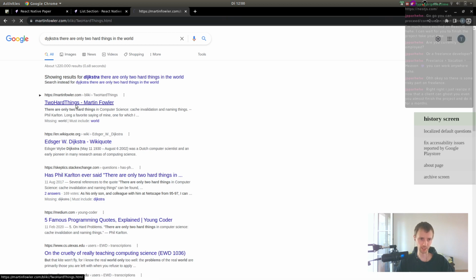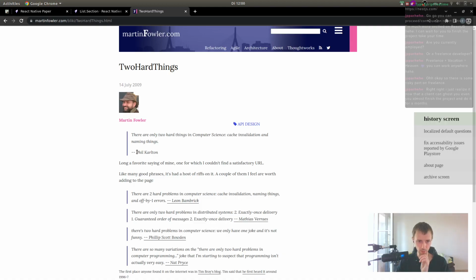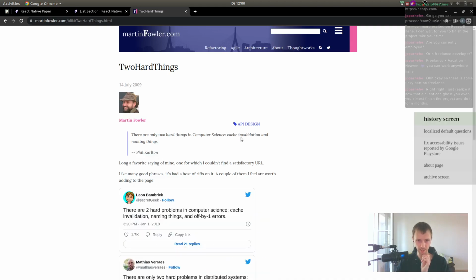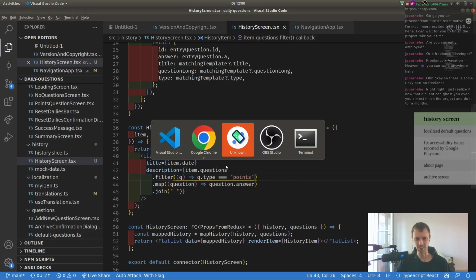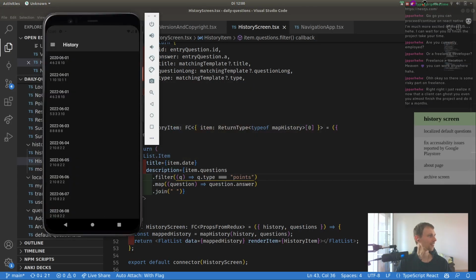Oh, it was Martin Fowler. 2 hard things. Was it? No, it was Phil Karlton apparently. And one of them, 2 hard things in computer science, one being cache invalidation. So we probably don't want to cache, so we don't need to cache and invalidate cache. They just avoid errors. Why did my music stop? Thank you.